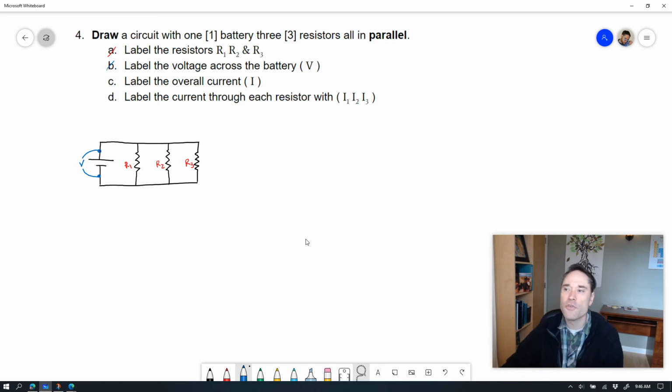And then it says label the overall current. Now the overall current is the current that is the one closest to the battery. This is the strongest current on the page. It's here. This is my overall current. This is the current that is the same here, and it's also the same here. That would be I, kind of down in this category.